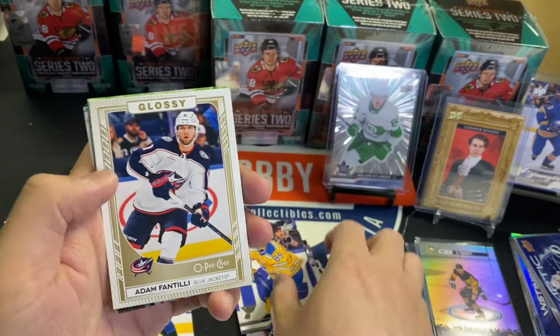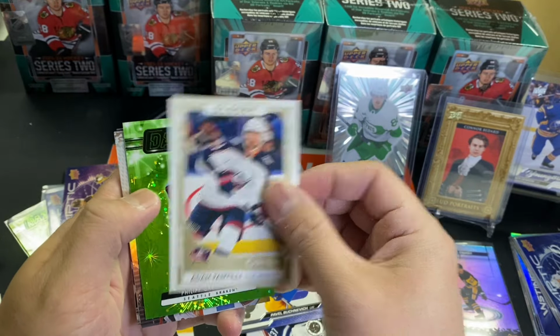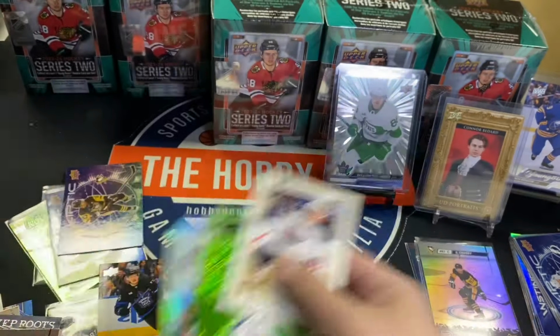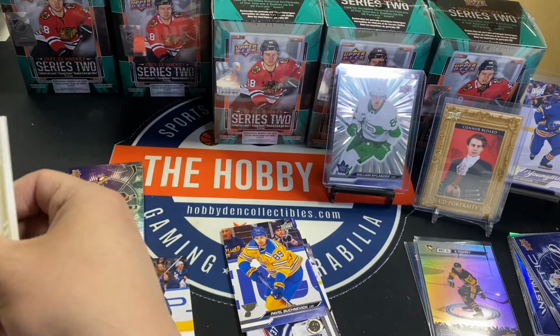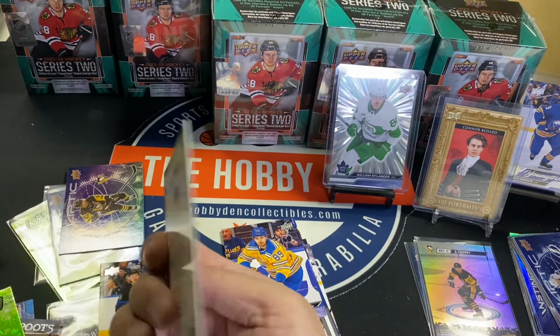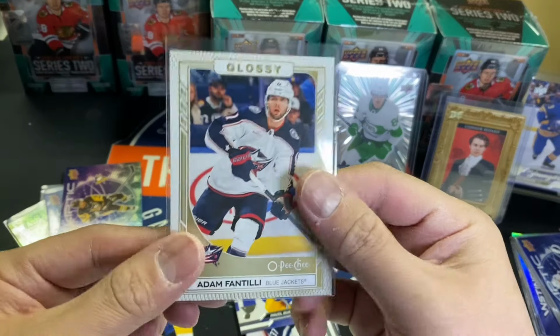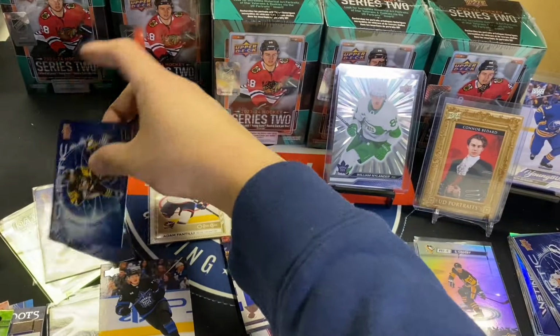Adam Fantilli. All right, that's one of the top rookies. Philip Grieber, Director of Boards. All right. Doesn't say rookie, but I know that's a rookie.